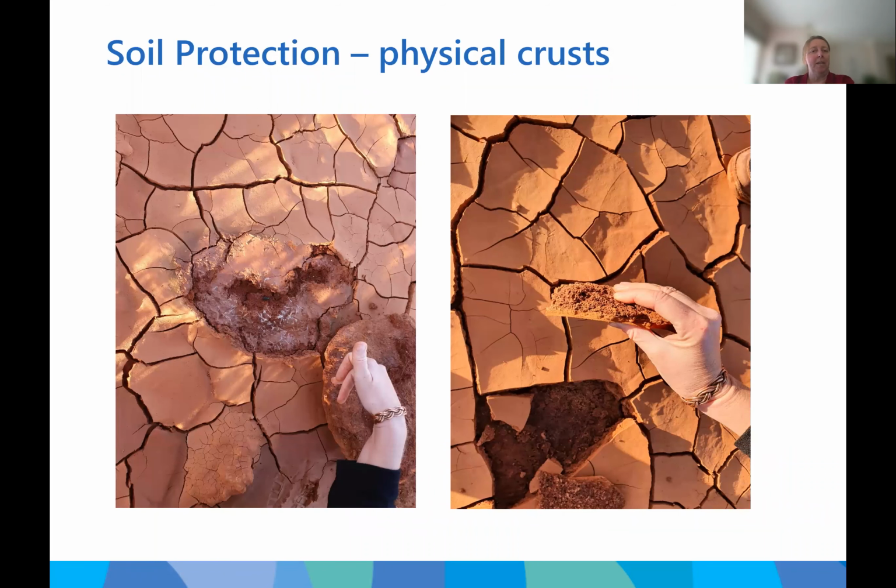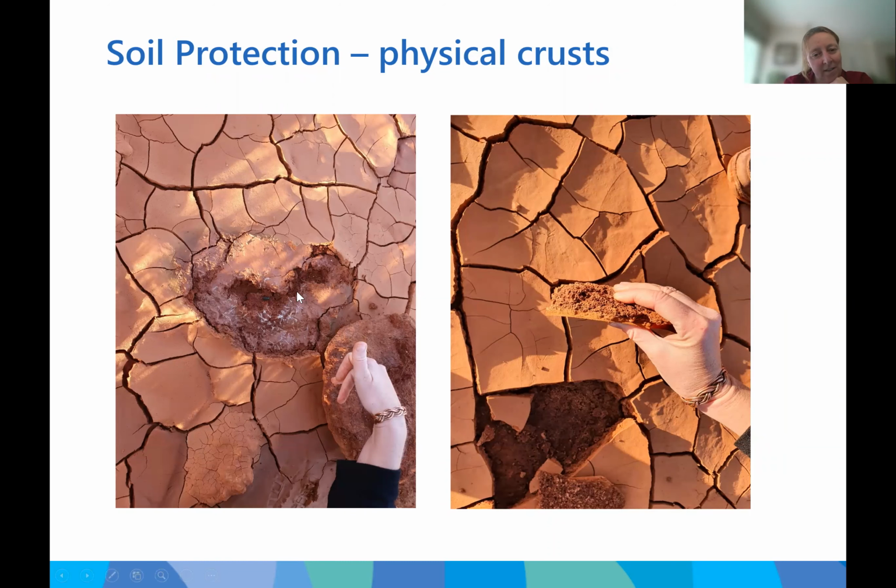So soil protection, we've got crusts that form in two different ways. We've got physical crusts, so we can see here that as water's come through this landscape, it's sorted and settled out. The heavier parts of the soil have sunk to the bottom, and the fine clay sediments have sat on top and formed this crust that's less likely to be lost to wind erosion. Within this particular landscape here, you've got that cracking in the clays that you can see, and these play a really important part in terms of supporting moisture to move into that profile and to start to contribute to life.